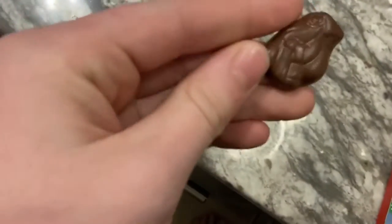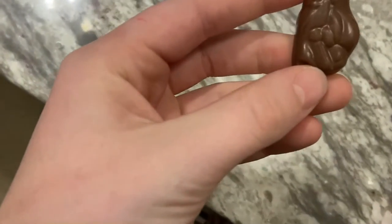Next I look into my advent calendar for the chocolate of the day. Today is the 6th so I'm looking for the six. I actually don't know what this is — oh, I think it's Santa. Best chocolates. So now I'm going to do a mini skincare routine that I normally do in the morning.